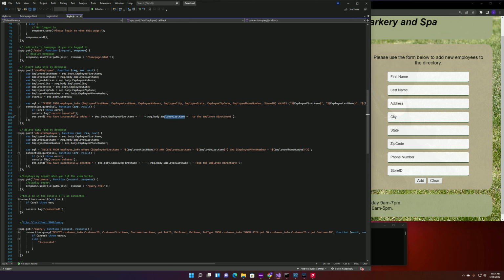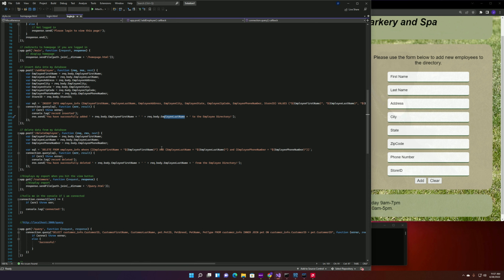Right here is the delete data from my database, so that's the delete employee one, and then here you can see it's employee first name, last name, phone number. I decided to do that so that way there was like 3 different ways, because if you didn't know their employee ID, I think you should be able to find the exact employee by the first name, last name, and phone number. That should probably be a unique field.